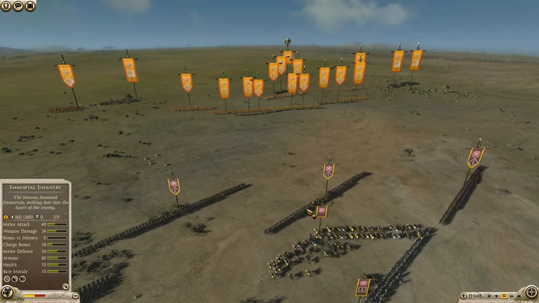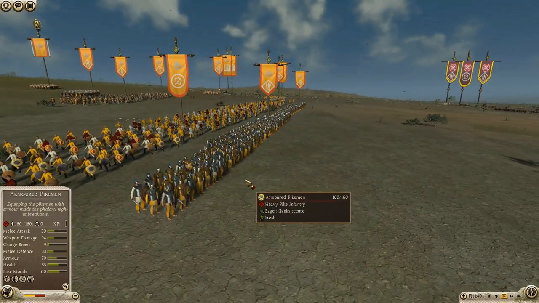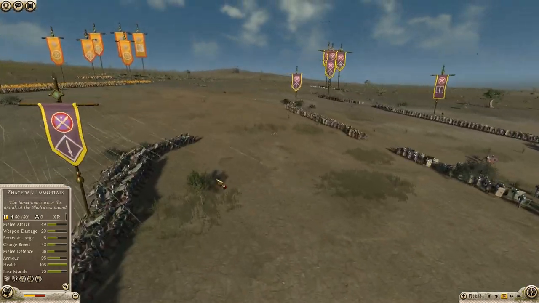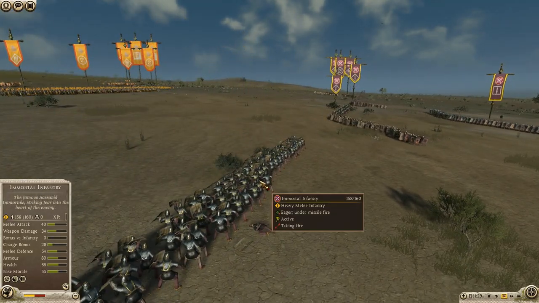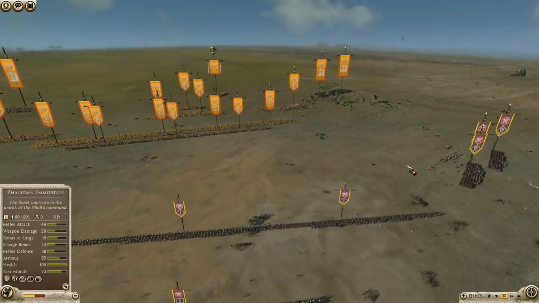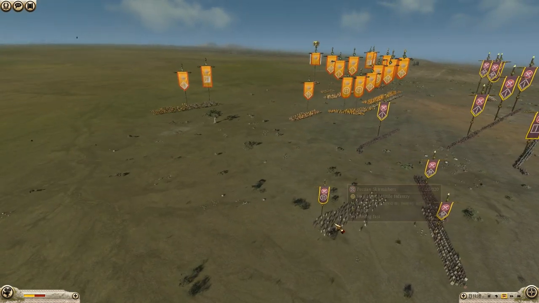Yeah, immortal infantry is going forward. Actually, I have to avoid the frontal combat against these armored pikemen, these three units. Okay, I'm under sling fire, but my guys are in place, so they lose two of their warriors. Okay, here my boys are in action as well.